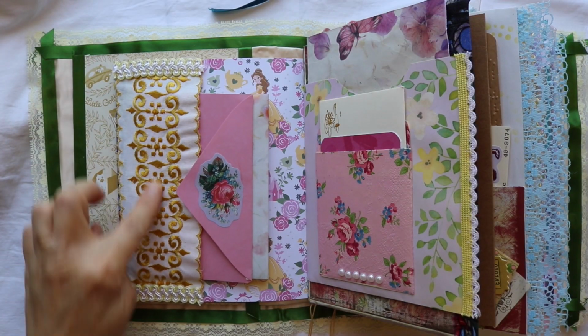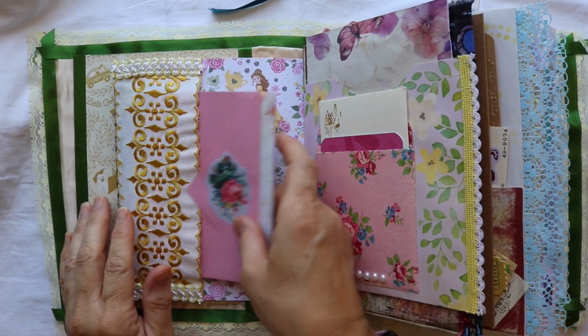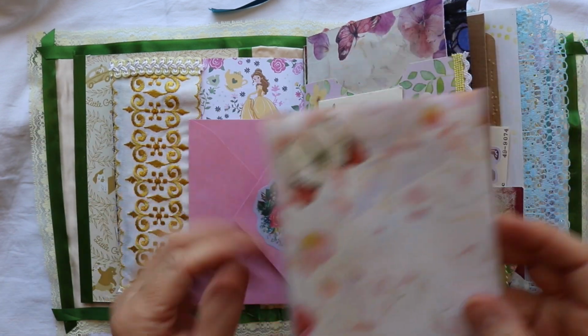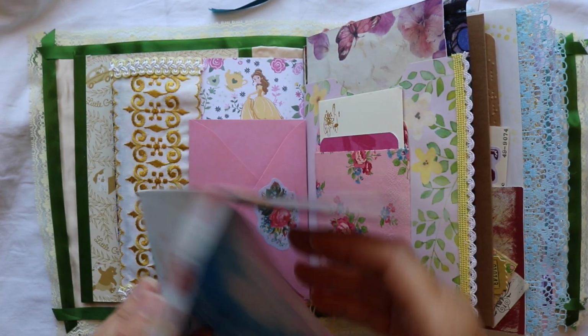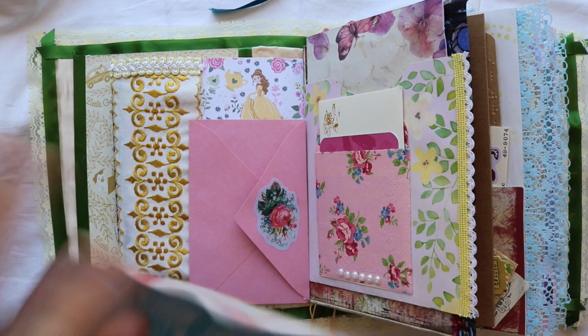Over here I made a fabric pocket with some beautiful trim that was gifted to me. I added some trim to the top and the bottom of it. And inside we have a piece of my jelly plate. Actually, I'm holding that upside down.